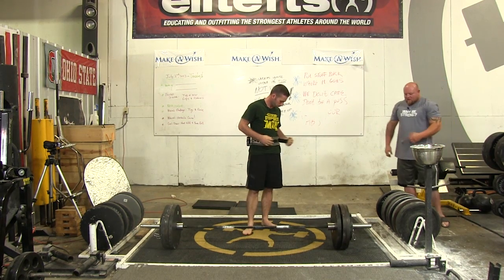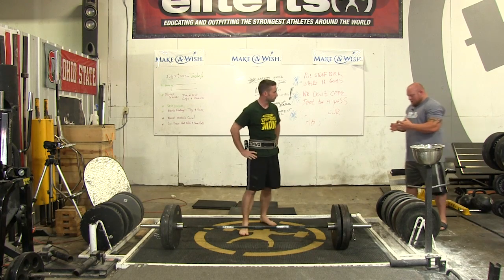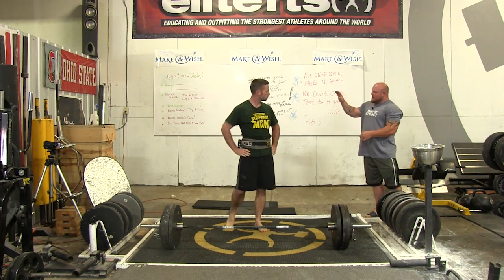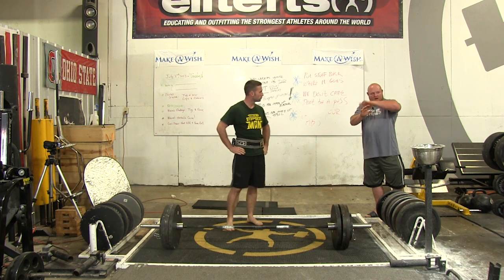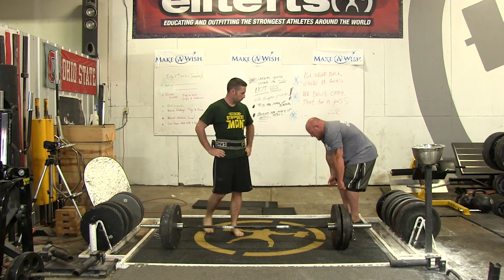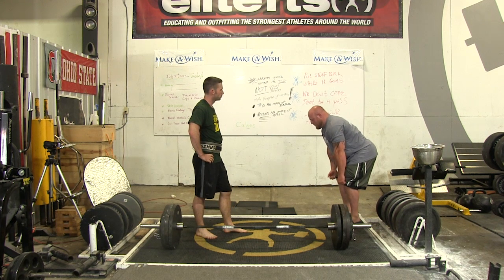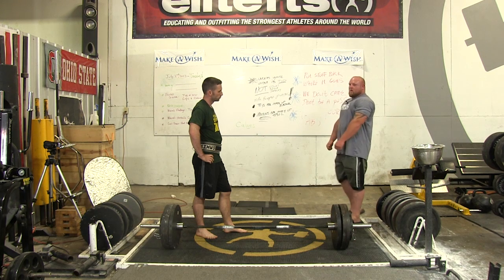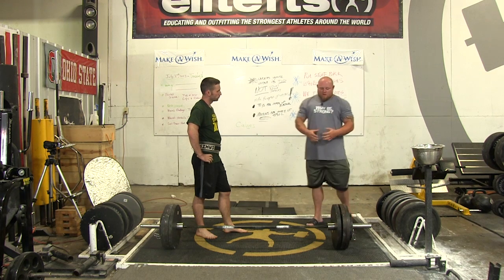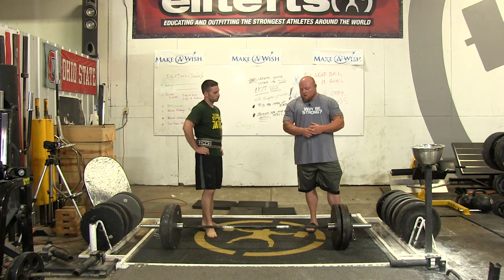So what we saw on that lift was when we first initiated break off the ground, the lower back was already at a little bit of a cup. It was already at a convex bend, which is causing the bar, as soon as it's picked up, to be sucked in. Now the back's in a bad position. Whereas if we can hold this position, now when we get here, all I gotta do is push my hips into the bar. But if my back's rounded, pushing my hips into the bar is very hard, if not impossible.